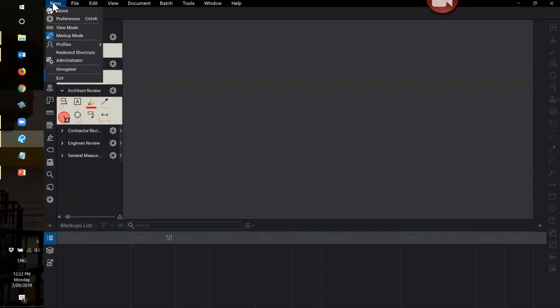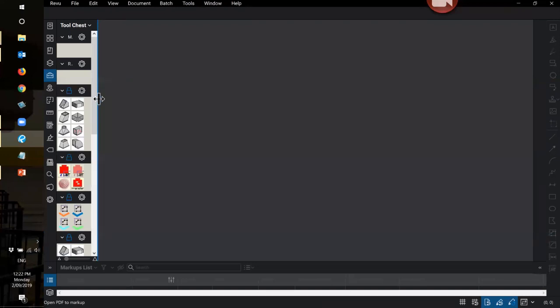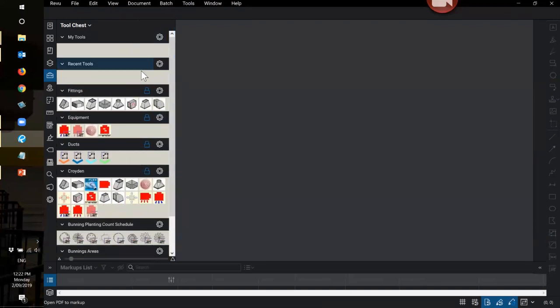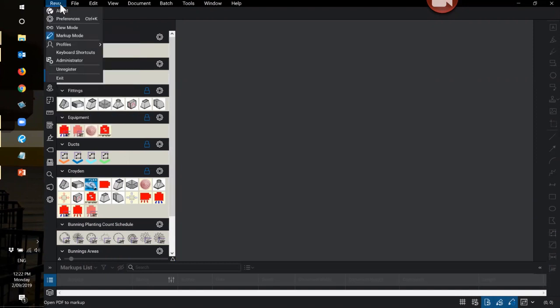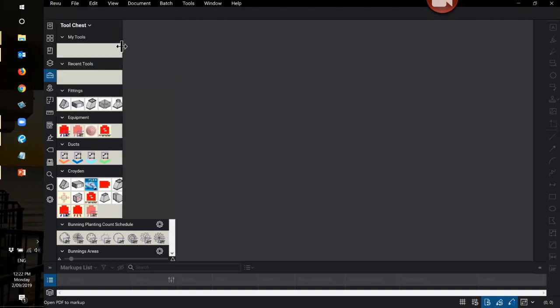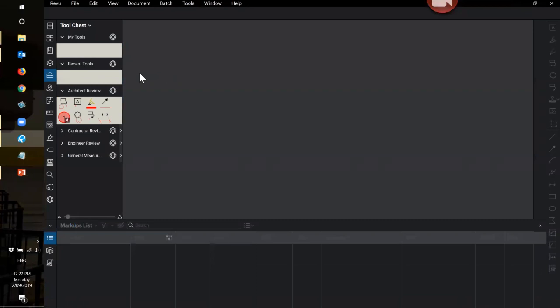By default, Review comes with Review, Advanced, Quantity Takeoff, and Field Issues profiles, but you can create your own profiles as you want. For example, I have this recently created profile for MEP, and if I click this, the whole profile will change to show some MEP stuff. Let's go back to our normal profile.